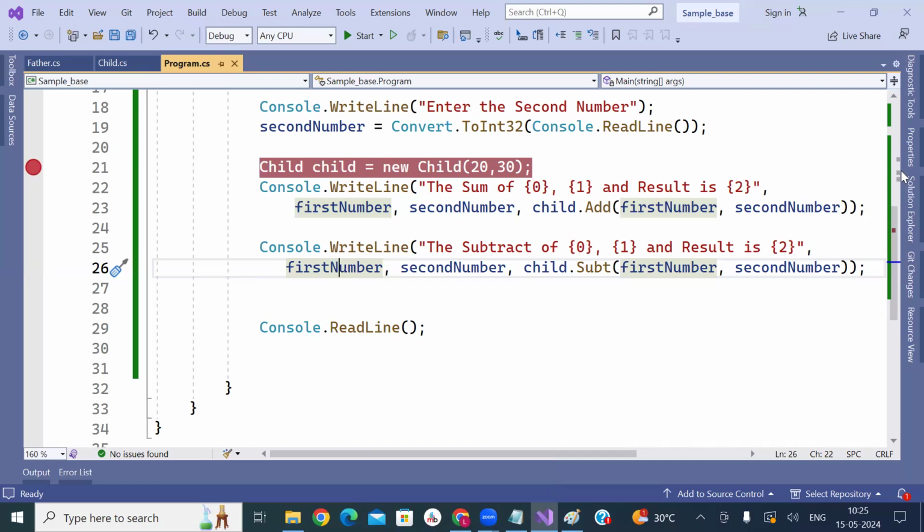The concept of creating a base class from which to derive a derived class is known as inheritance. How can I pass a parameter from the derived class constructor to the base class constructor? For that we use base, which is a keyword. Clear? Yes, sir.